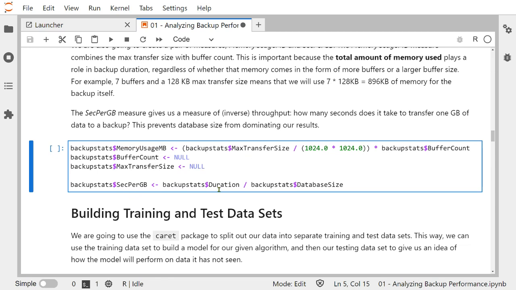If I look strictly at duration, what I'm going to see is that the database size dominates. That is the most important thing. Essentially, the answer would be, well, make your databases smaller. If you drop all your data, I mean, yeah, technically, but you know, I can't just go dropping all my data in production. People get a little salty about that.